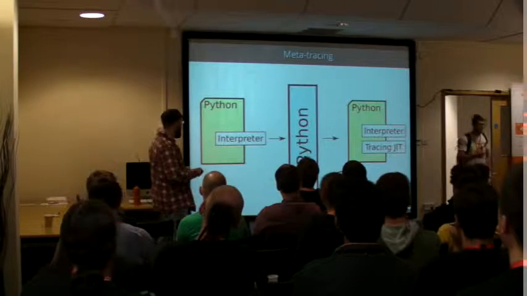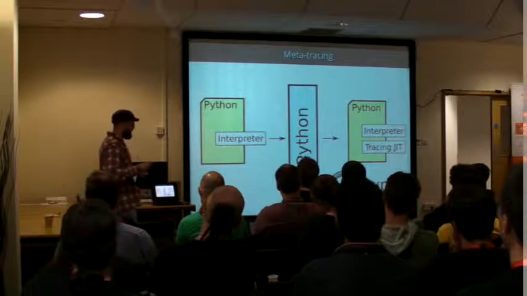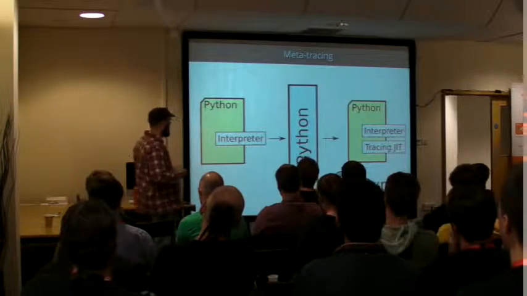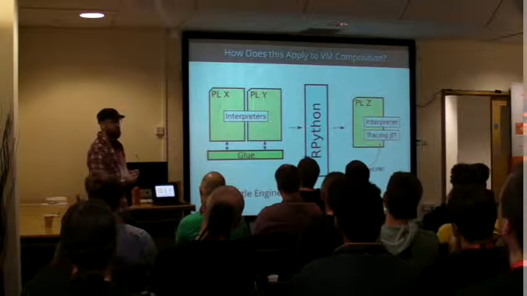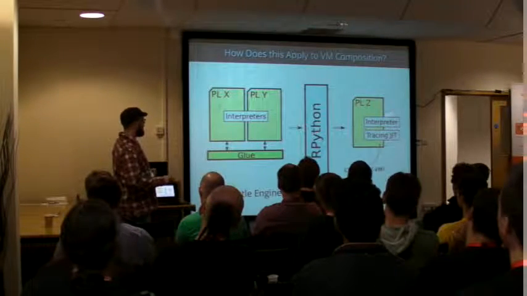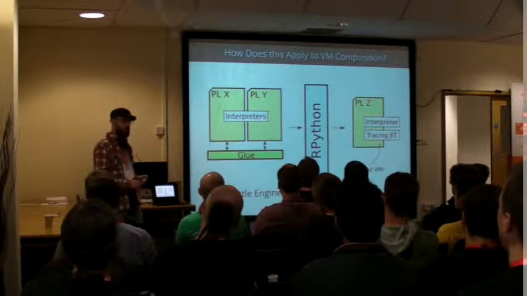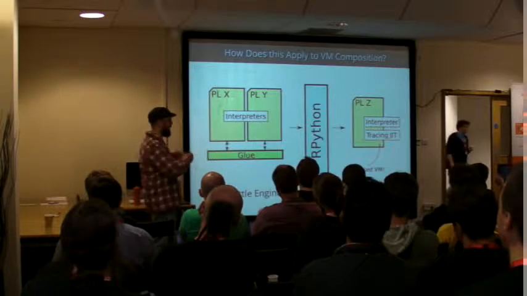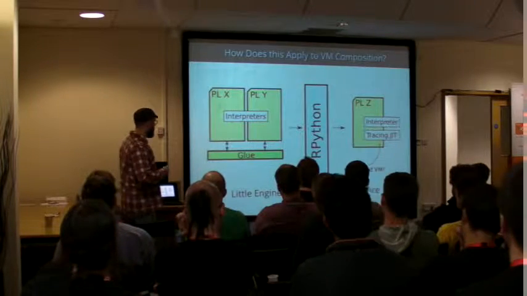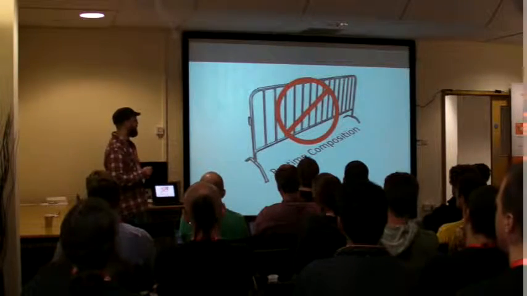But anyway, when you translate Python, what you do is you end up with a VM containing the interpreter and the tracing kit. Right, so that's meta tracing. But you're now asking, what does this have to do with language composition? So here is our idea. We take two interpreters written in RPython, we glue them together with glue written in RPython, and we pass that through RPython. So what we should get out at the end is a composed VM consisting of an interpreter and a tracing kit, which is now aware of how to trace across languages. So it doesn't see the two languages, it just sees one language really. It doesn't know about the difference. So through this, we basically get high performance, but with very little engineering effort. So that should deal with runtime composition.